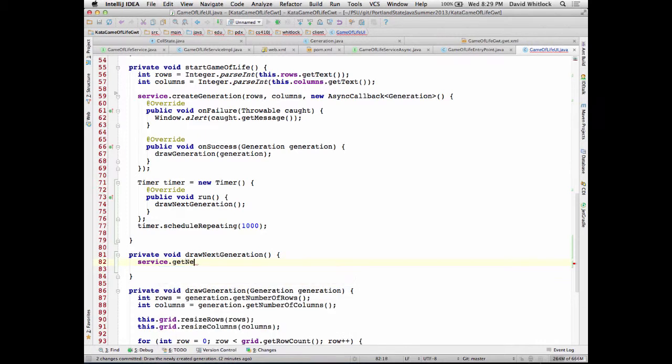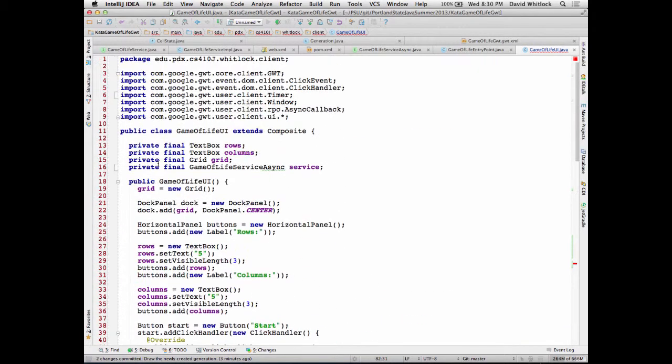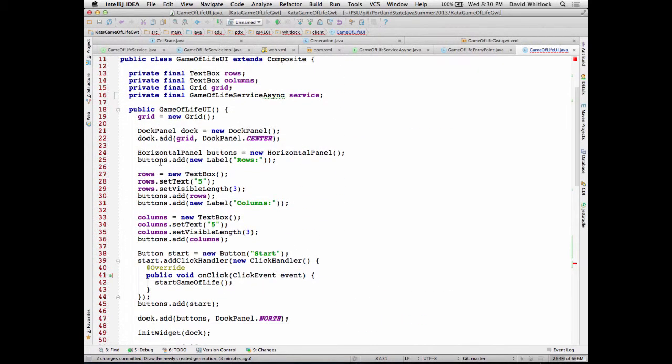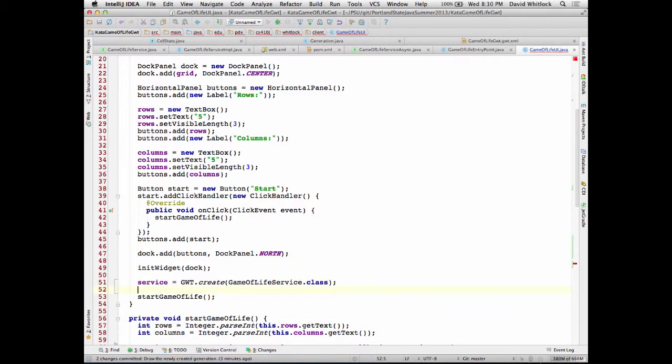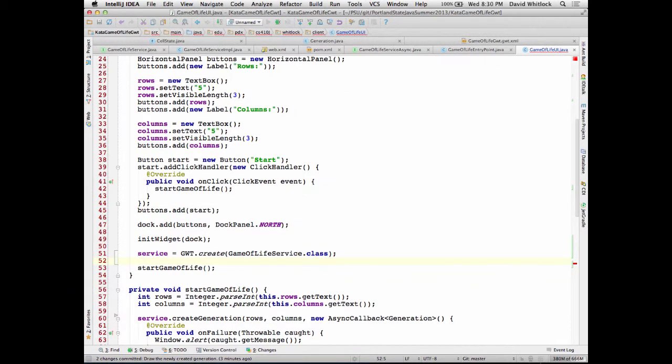So you just made the async stuff member fields of the class? Yes. And I did that so that I only create it once. There's no reason for me to create it multiple times. It's initialized here at the bottom of the constructor. Oops, and I should do that before I try to start the game of life. That's bad. Come on, move it up. There you go. I probably should do that pretty early on, but that's cool.